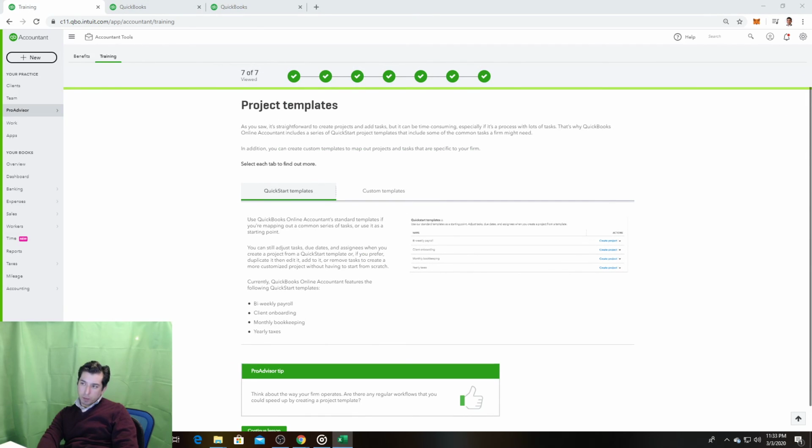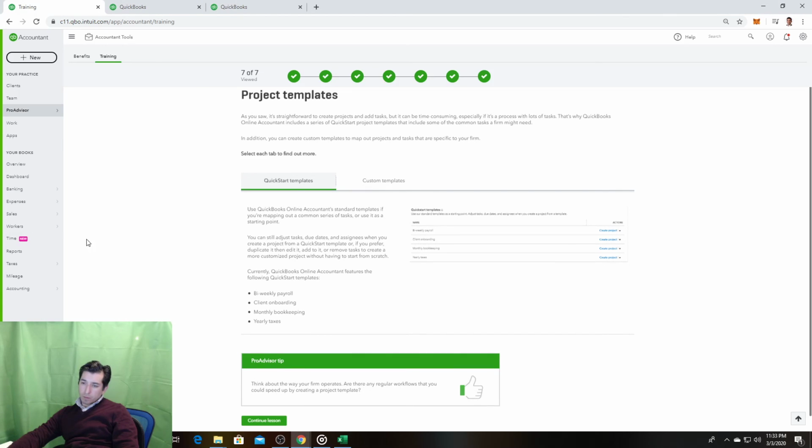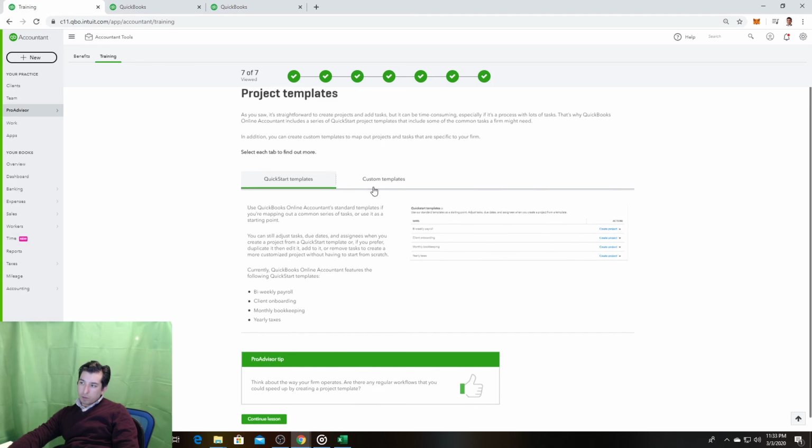Project templates. Quick start templates. Custom templates.